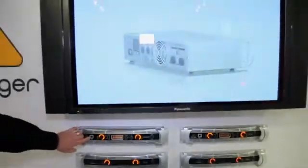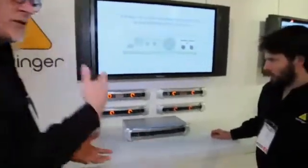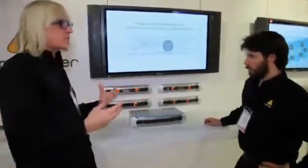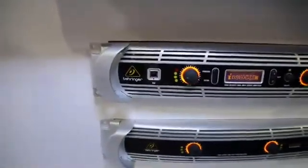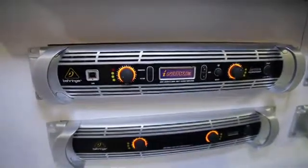You also have a USB jack right on the front of any of these DSP models. If you had a whole amp rack, you could plug in your laptop up on top, go in and configure all those parameters for all those amps, and save presets. So if you're using your rig with several different configurations — an A rig, a B rig, and a C rig — you could configure it for different speaker combinations and save and name those presets right inside of the amp.